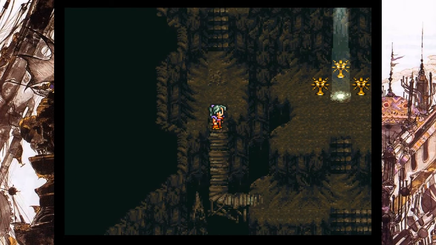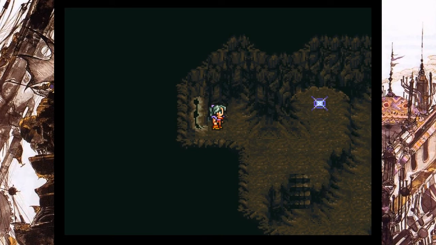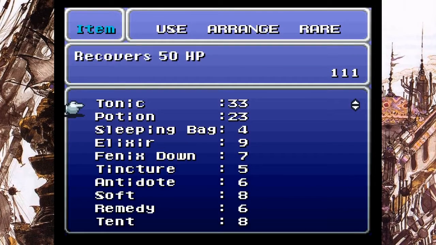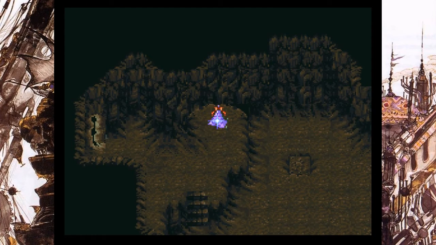Also, we found those weird statues last time. We don't really know what their deal is yet. Apparently it's heavily linked to the Espers and all that. Oh, and a save point. You mean I ended the video and I was like 2 inches away from another save point? Okay, well, that's fine. We'll use a tent. We'll start off the video having a nice sleep.